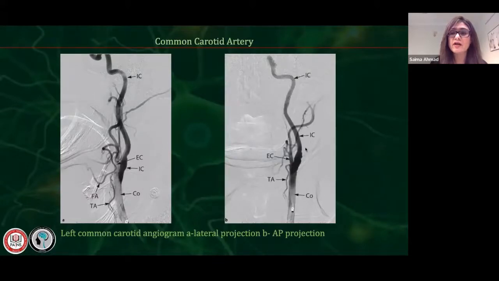If we want to see the carotid stenosis, then we always have to measure the caliber distal to this carotid bulb. This is the point where there is a lot of pressure and shear wall stress, so mostly the atherosclerotic changes we see at this level. Sometimes the ascending pharyngeal artery arises from this point, and it can be mistaken as a branch of the carotid artery, but it is the ascending pharyngeal artery, which is a branch of the ECA.